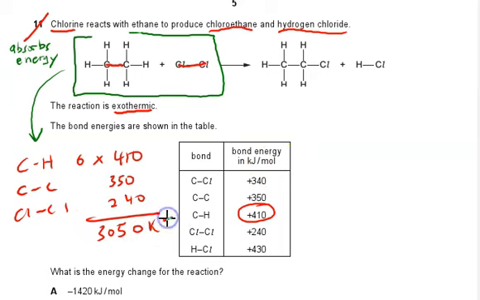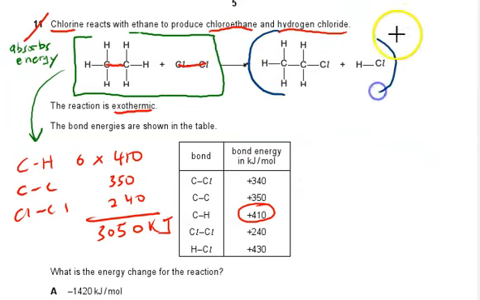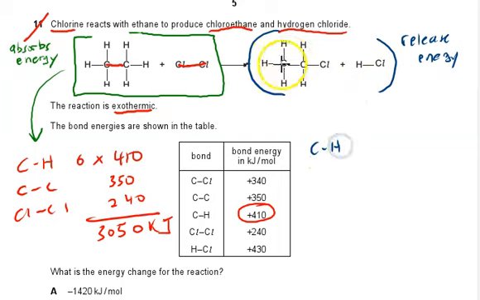Okay, now when they are forming the bonds, the product, they will release the energy. They'll release the energy to form the bonding. So the same thing happens here. C-H times with 5, 1, 2, 3, 4 and 5. 5 times with 410. Okay, now we also look at the carbon and carbon. So they have 350.